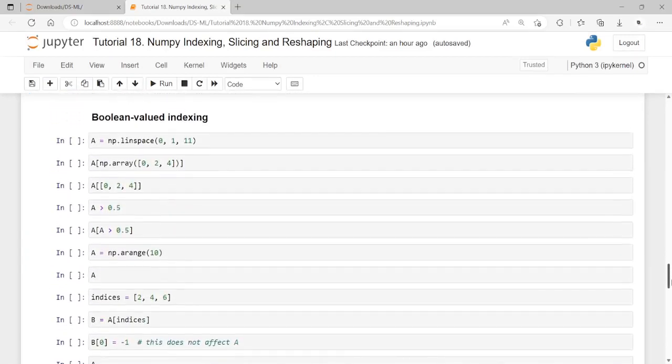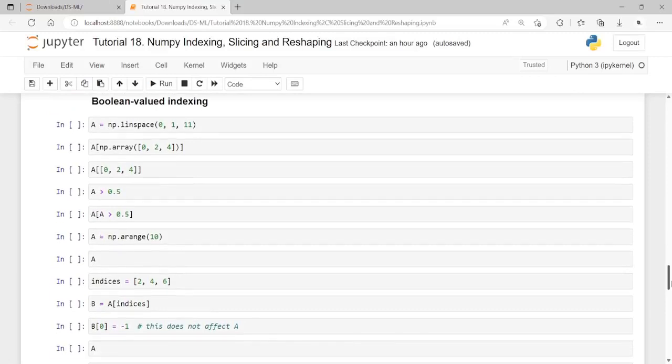Now let me move on to the Boolean valued indexing. Dear friends, in the previous section we have looked into indexing NumPy arrays with integers and slicing, to extract individual elements or a range of elements.